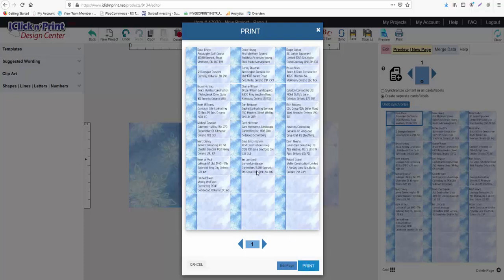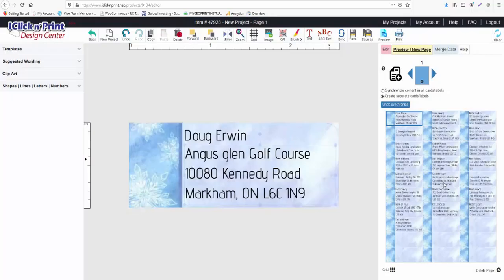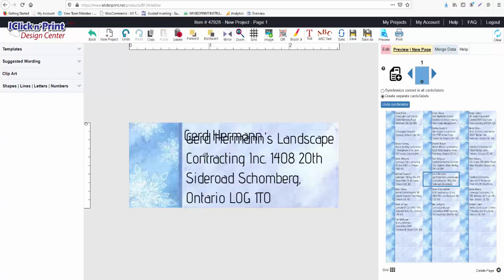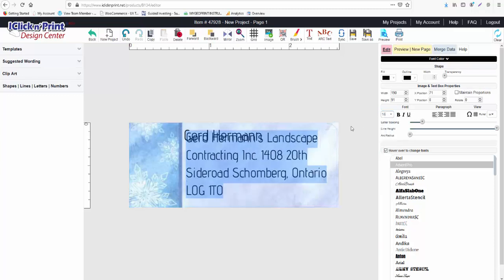I'm okay. I see there is a label here that needs editing, so I'm gonna go back. You see the text here is under, so I'm just gonna move it a little bit further. What I'll do is I'll click twice and try to go to edit and make the font smaller. You can enter the font by hand. I'll just make it 16 and then click outside of the box.